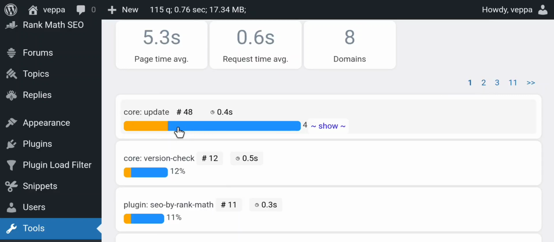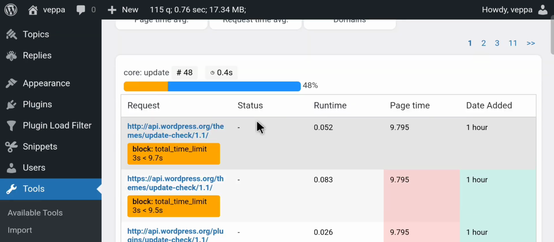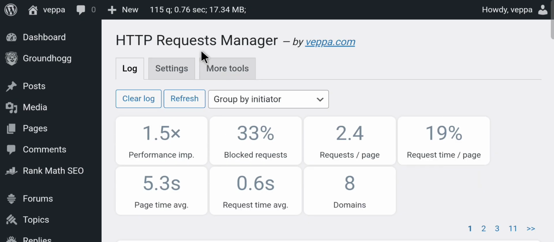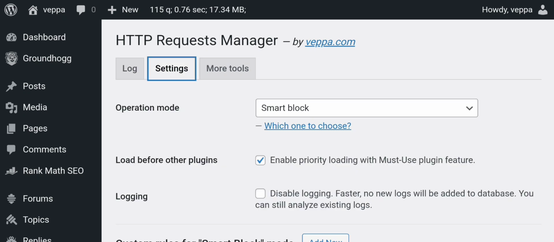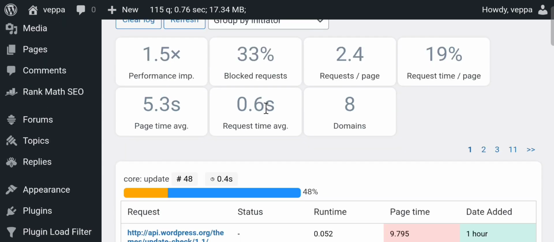And this blue line shows successful requests, and the orange line shows blocked requests. Why are they blocked? Because the request was made on a slow page. This plugin has a feature called smart block operation mode, so it will block requests on slow pages.